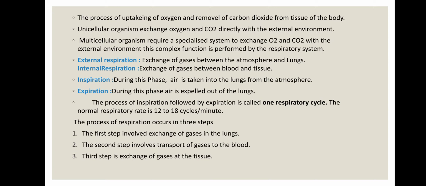In unicellular organisms, gases are exchanged directly with the external environment. That means oxygen and CO2 are exchanged directly with the external environment. A unicellular organism doesn't have a specialized system. They are in the form of algae or jelly-like in shape, so they don't have any specialized system and can exchange O2 and CO2 directly with the external environment.